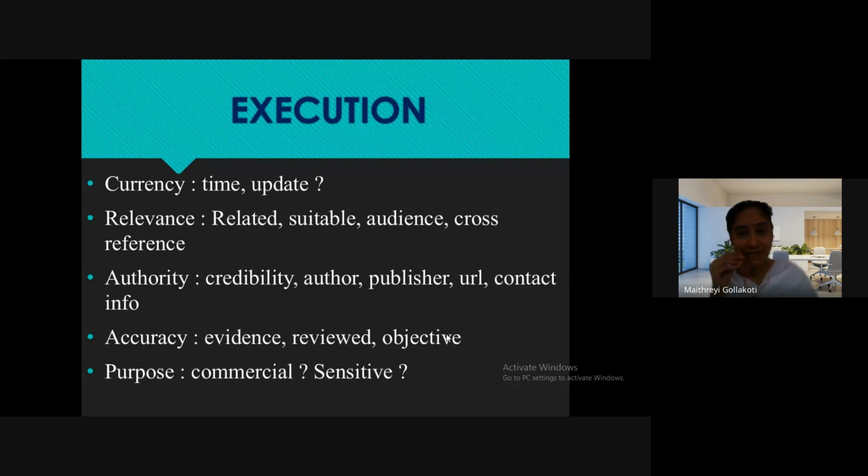Okay. Next, sensitive information. Sometimes there is information which may hurt the sentiments of other people. So whenever we do research, we have to think of this also very clearly. Whatever we are writing, we are responsible for it, isn't it? So if I am writing something which is hurting someone, I have to take responsibility for that, and I should not be allowed to do that. Okay? So whatever you put in your research, please take care that it will not hurt anybody's sentiments. Okay? Next.